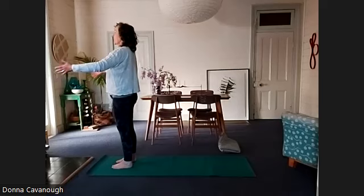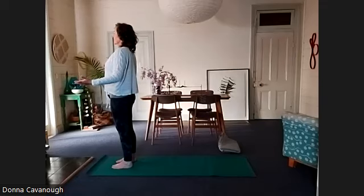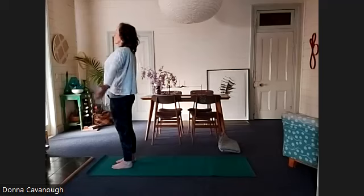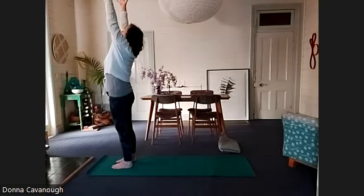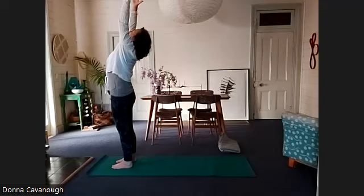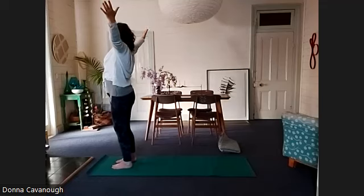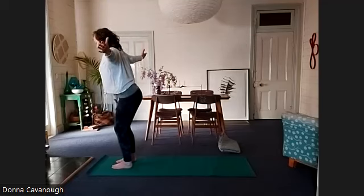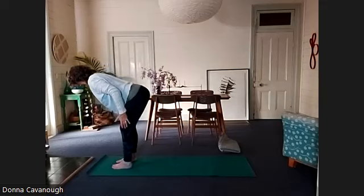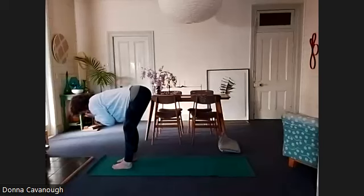Feeling that calming connection to the breath, to the ground. But let's reach up. Arms up, Urdhva Hastasana, looking up. Thumbs reach back, small fingers reach up. Beautiful. So that there's an active back bend shape. And now keeping that as you come into your forward bend. Reach not too far forward, just enough to start feeling a stretch in the back of the leg.